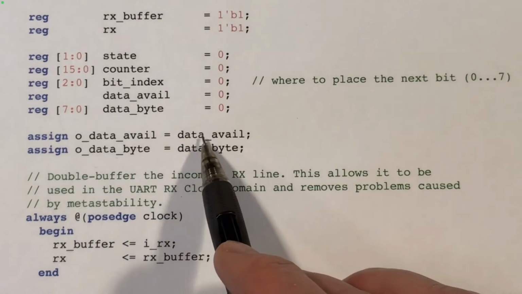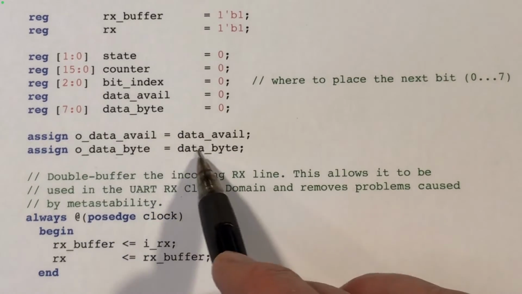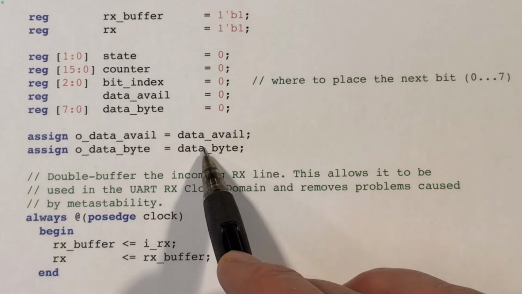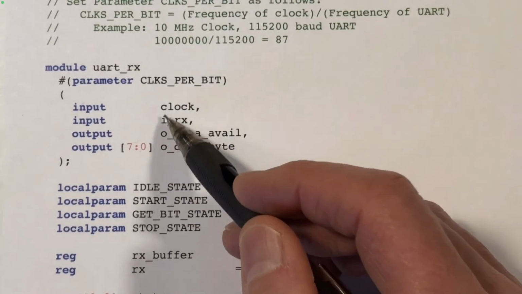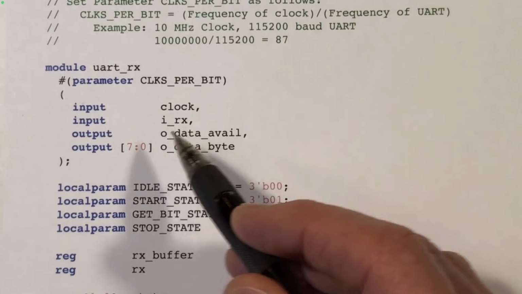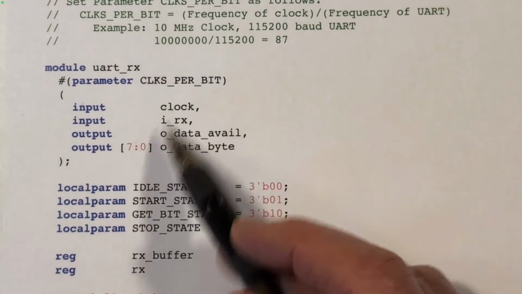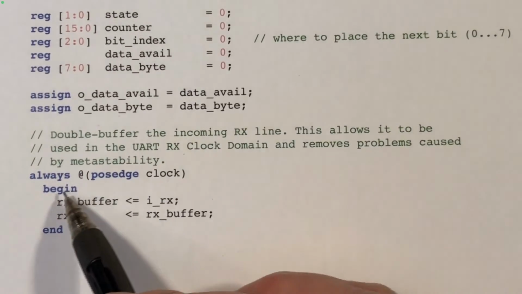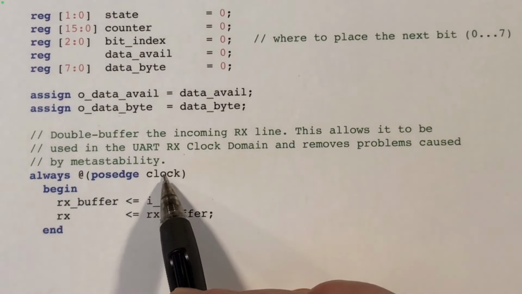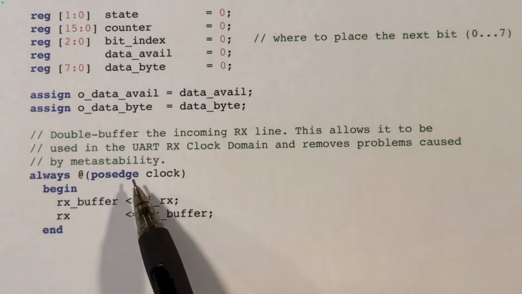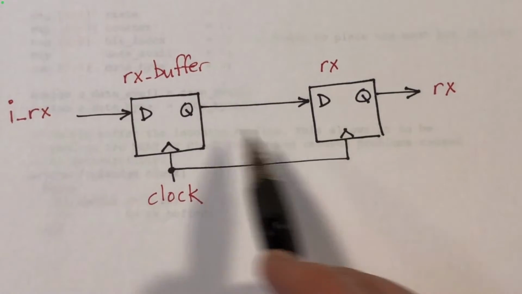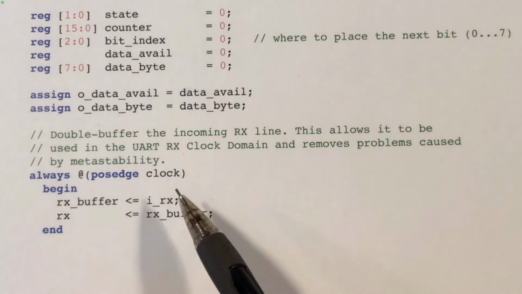It's not very complex combinational logic. Basically, we're just connecting the wires and identifying these wires as being one and the same. By the way, this notation where you see I and O for input and output is a common convention. It helps clarify which direction the signals are flowing. Okay, now we have the always at positive edge clock begin end idiom that we looked at before. And so this is the code that implements this circuit right here. Okay, so how does it work?